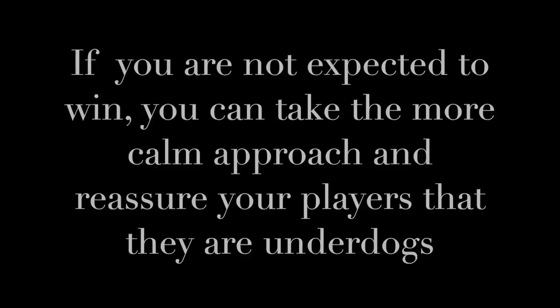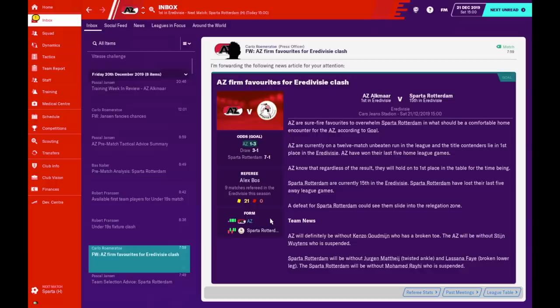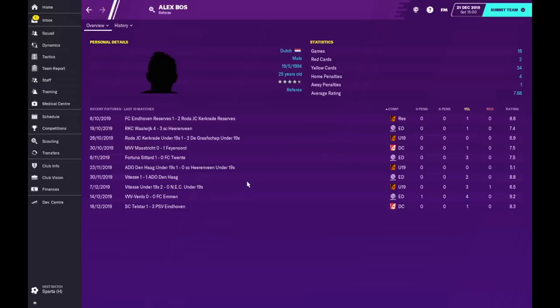As you can see, I'm the one that's better in form, and here it tells us the referee and how many yellow cards and red cards he gives away. So far, he's refereed 9 matches this season. He's given away 21 yellow cards, so he's pretty trigger happy. For that, maybe we won't tackle harder in that game.